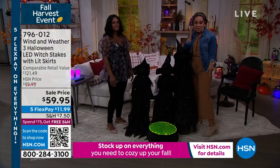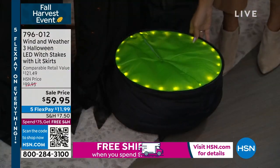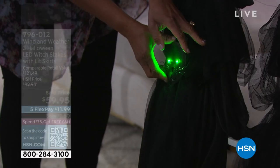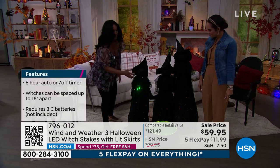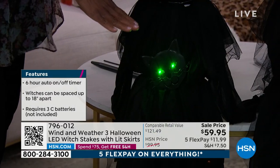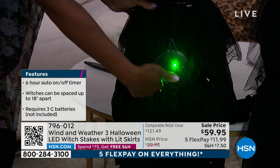So if you want us to send it to you, $11 and some change. If you add the cauldron, the shipping goes away and we ship everything to you for free. This is just one of my favorite pieces — it's from Wind & Weather from a few years ago. Look at these cat eyes. If you want to add a little bat, a spider to her shoulder, a little brooch — I know you love to make things really your own.